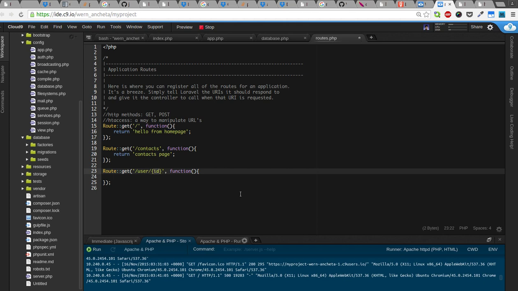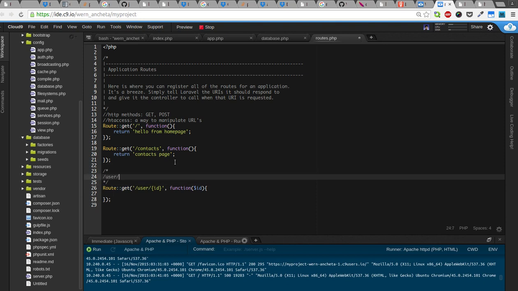This should be a machine friendly name. So instead of spaces you will have underscores, and then in here is the argument that we have passed. So if the user accesses user and then the ID, which is 10, this number 10 should be added to this variable ID.